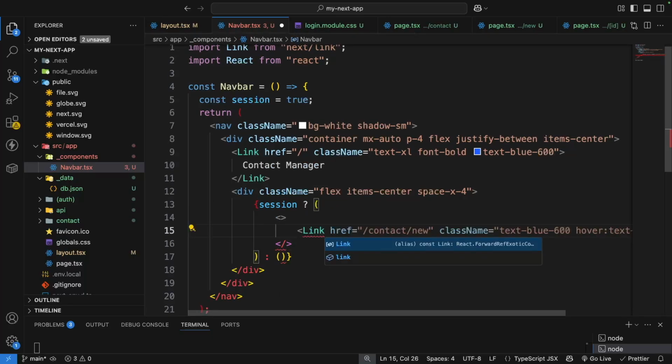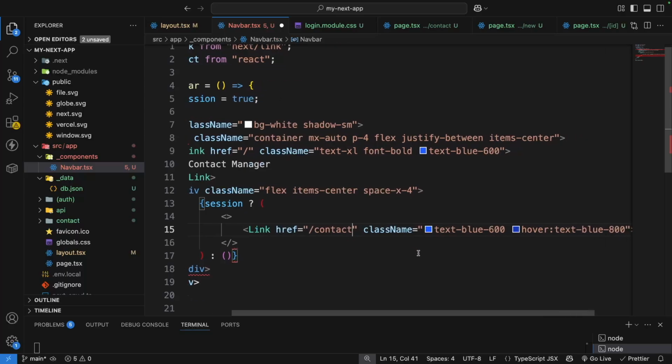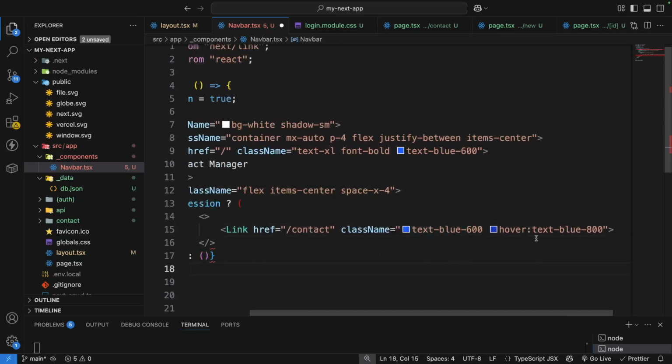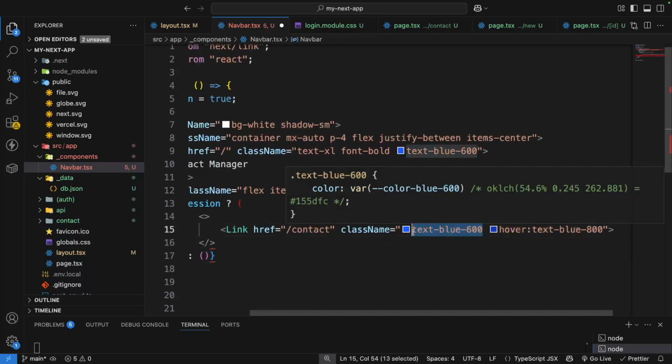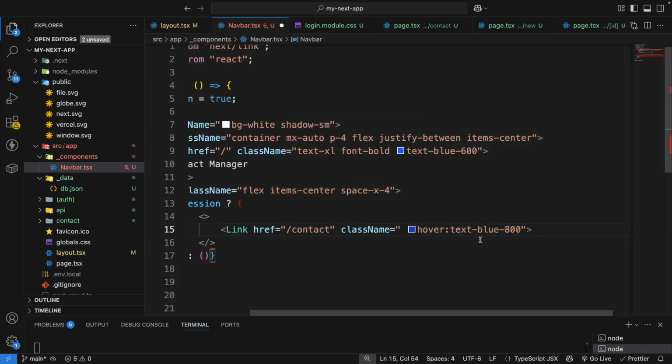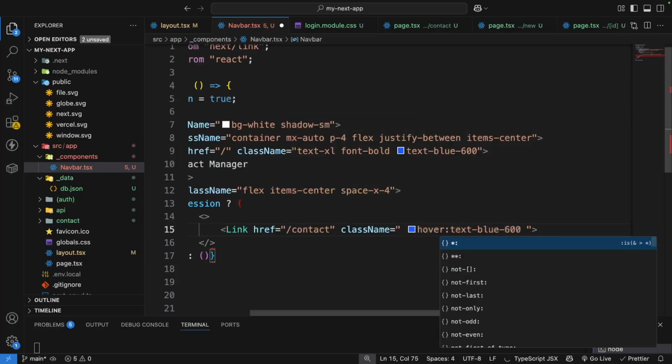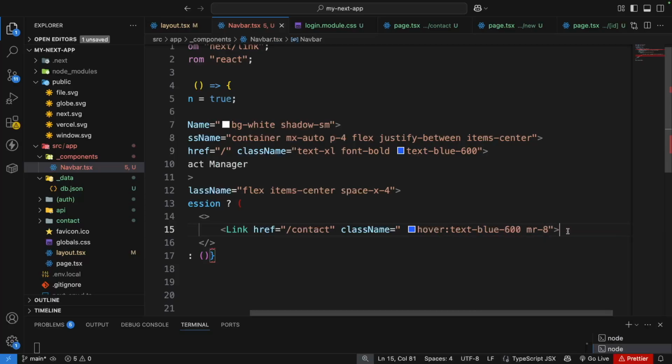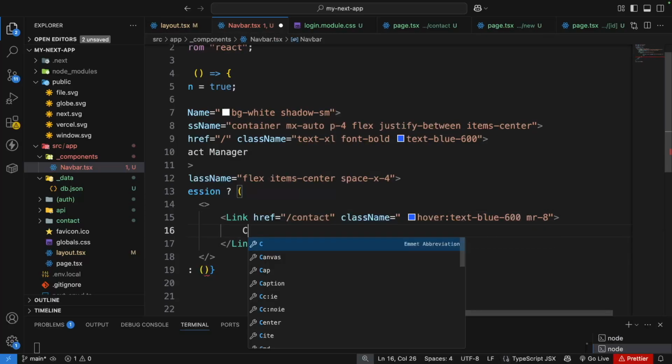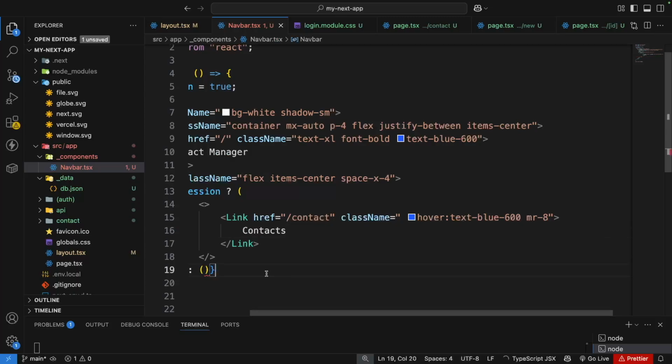All right, and that link will go to the href. So I'm going to use the link, and that link will go to the contact, and we have some classes here. Let me remove this one. All right, we have the hover text blue 600, and let's give a margin right as 8. Okay, and in this link what I want is I will have the contacts. Okay, so this is going to show me all the contacts.